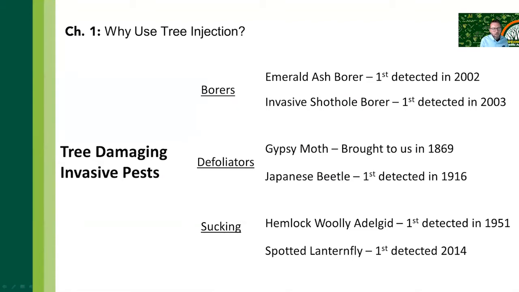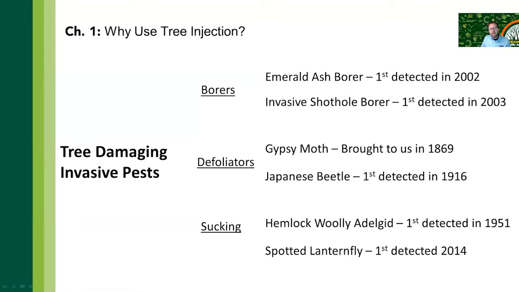And then we have, kind of going down the line here, things like defoliators, so our chewing insects, Gypsy Moth being one, which of course is a lepidopteran, first brought to the US in 1869. An interesting story there. It was introduced on purpose, but then it escaped, and now, of course, is a big issue. And then we have Japanese beetle, which, of course, as it said, is a type of beetle, first detected back in 1916. And so we have trunk injection methods for managing these pests, depending upon what our client's expectations are, where the tree is.